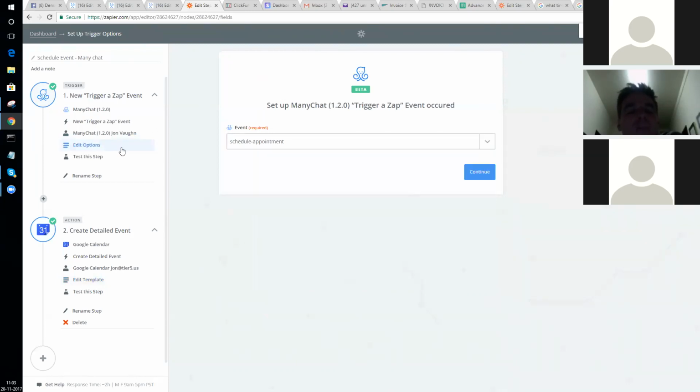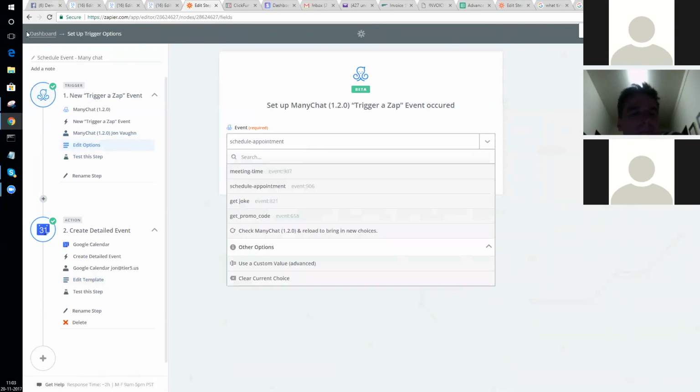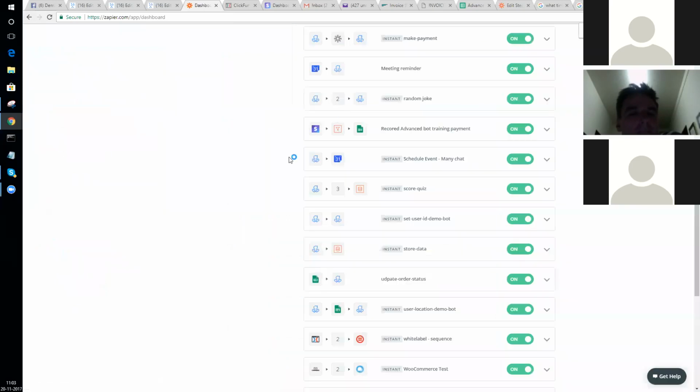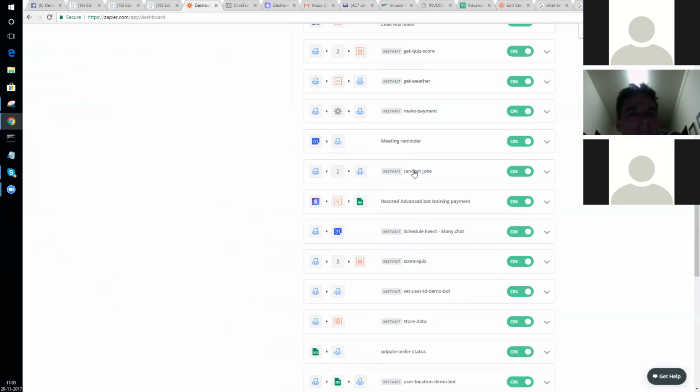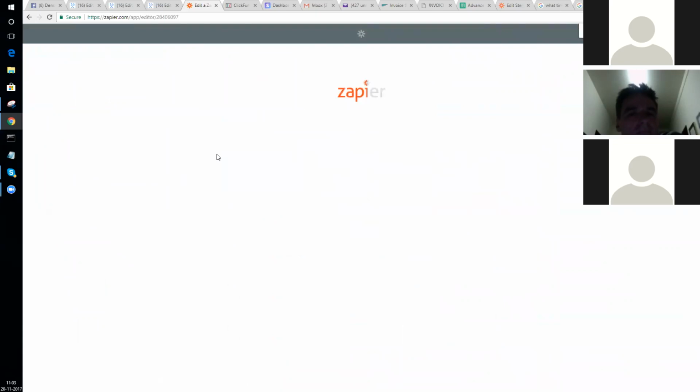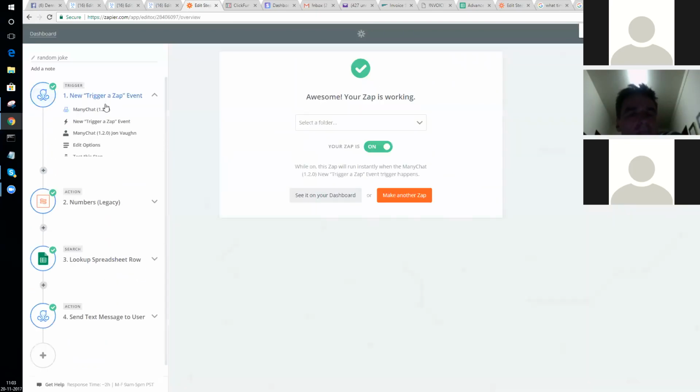Okay, yeah. Correct. And if I could find that other Zap, you would see that it's connected, but now I understand the logic of where the Zap goes to. Yeah, it just goes to Zapier, and you handle it here. I've got a lot of different Zaps doing that. For example, this random joke right here does the same thing.